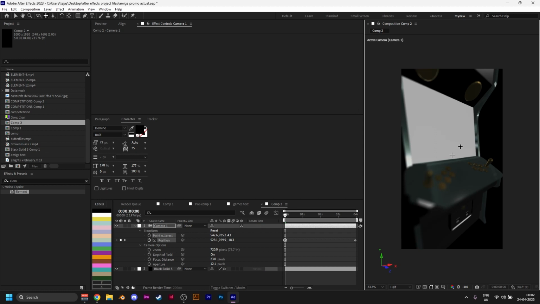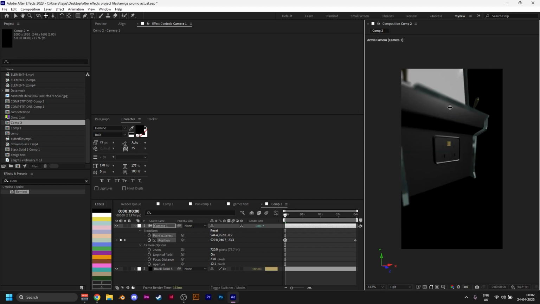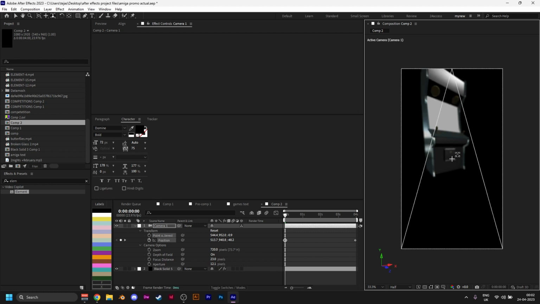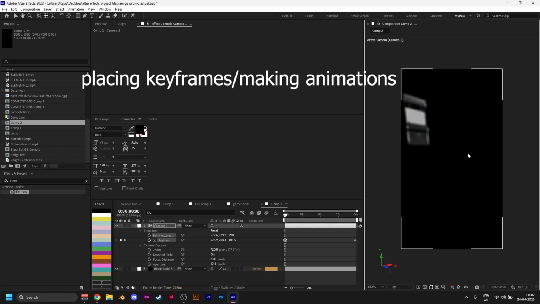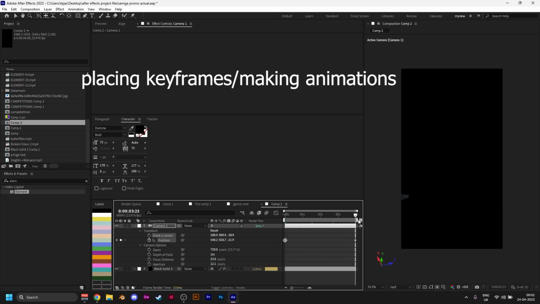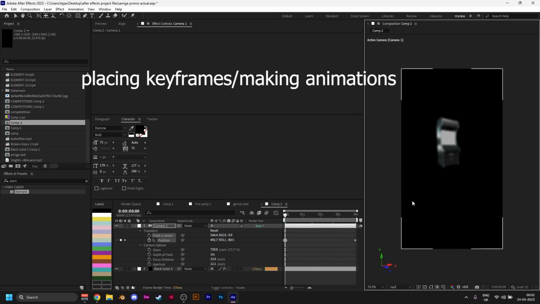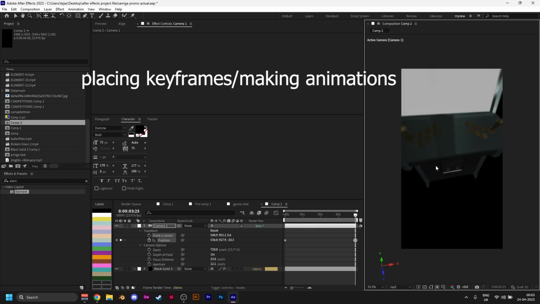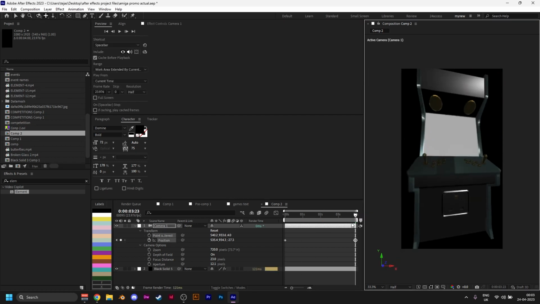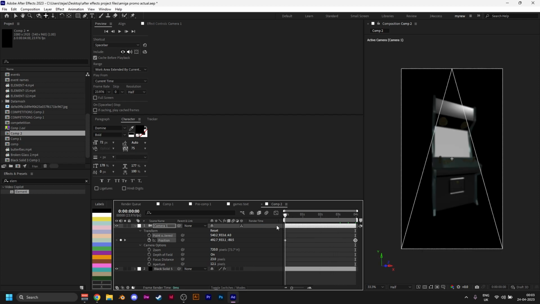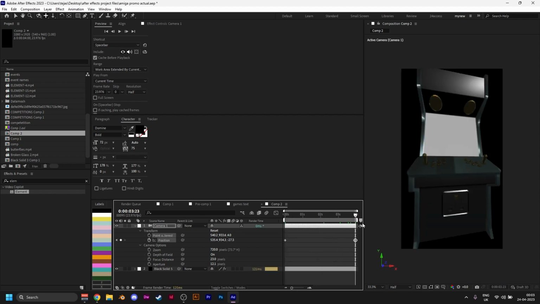We're gonna move that like it comes from above, and zoom that out of frame. Right, so yeah, that works.